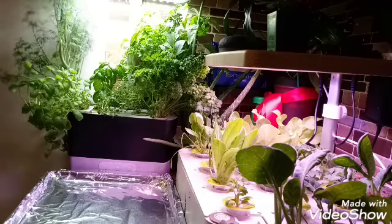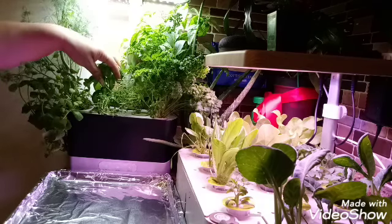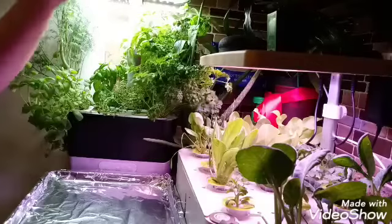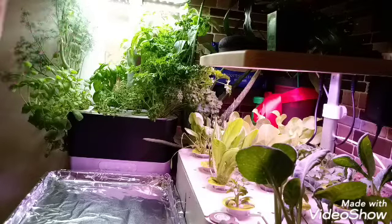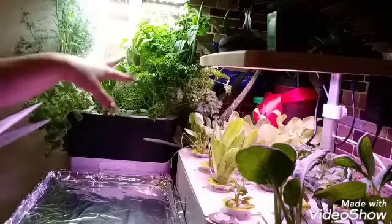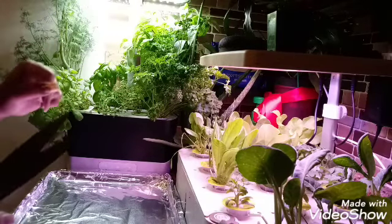My dill is just overgrown. My basil, Genovese basil, is doing perfectly fine. My thyme is doing perfectly fine. My parsley as well, my curly parsley. But we're gonna cut it anyway because we're gonna trim it down so my middle plants actually get some sunlight.